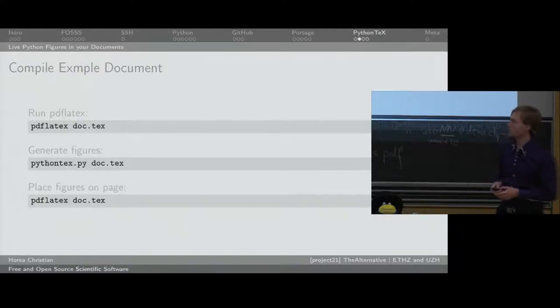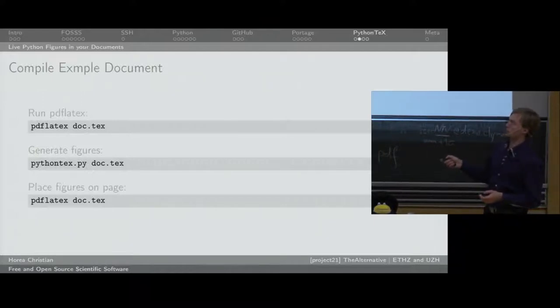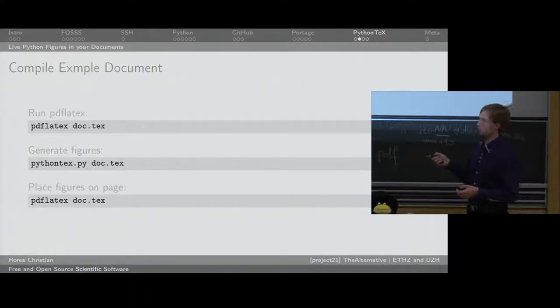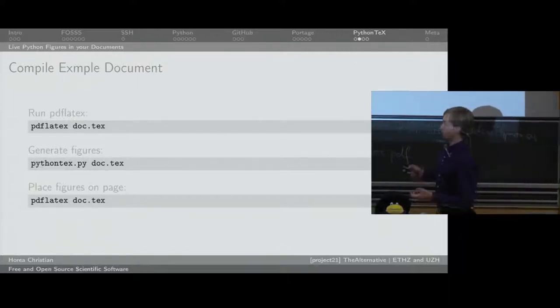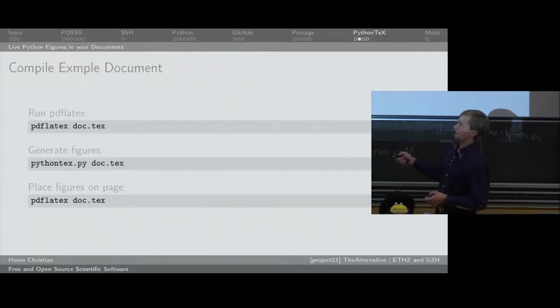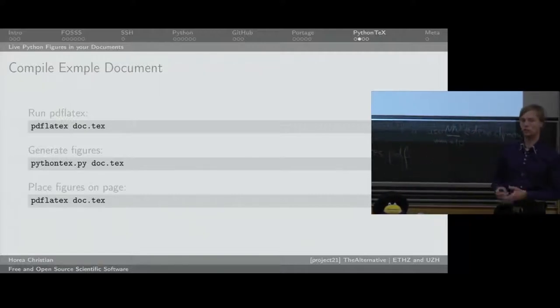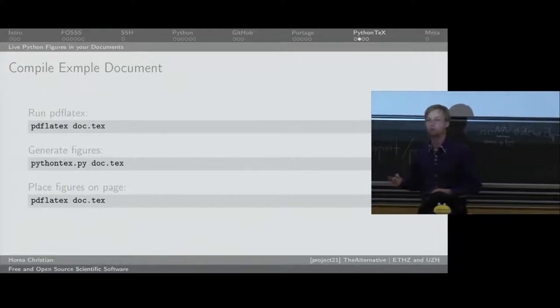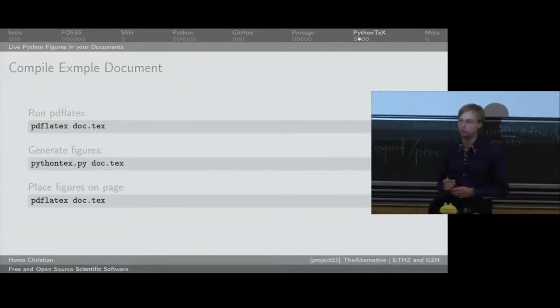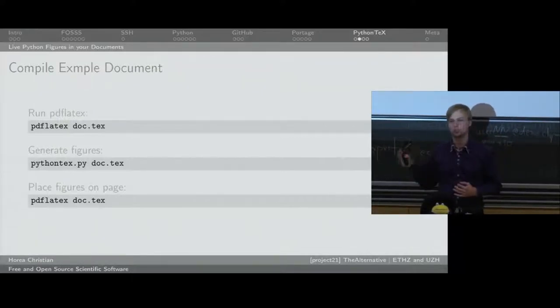We can actually compile this document. You compile this document very easily. You run pdflatex, simply pdflatex doc.tex. This compiles the document. Of course, you need to call Python as well so that the figures get generated. You do that after this command is through via python tex.py, and again, the name of the document. This makes sure that all of the Python functions have been run. And by running the first command a second time, you practically make sure that they're placed on the pages. These should give you a lot of output in the terminal, maybe even an error message or two, but they should work.